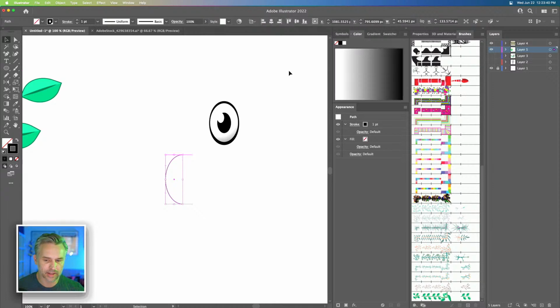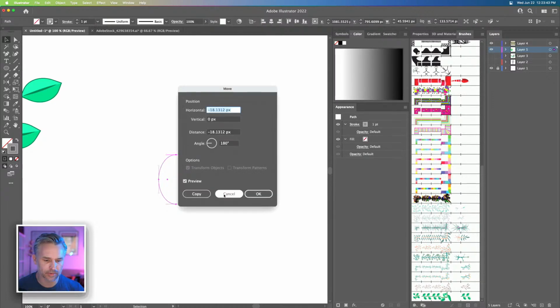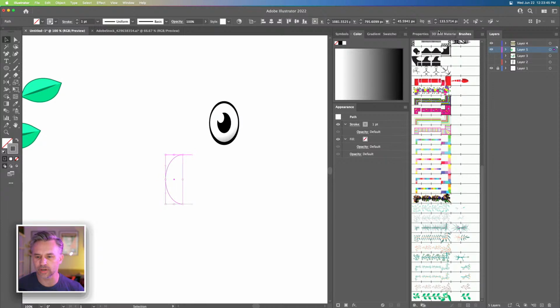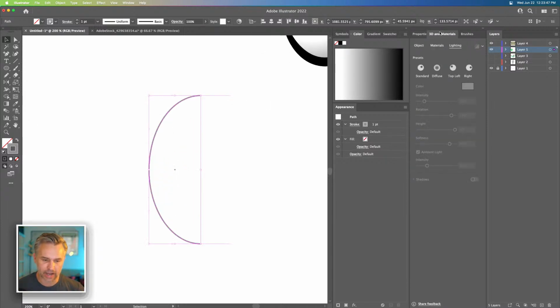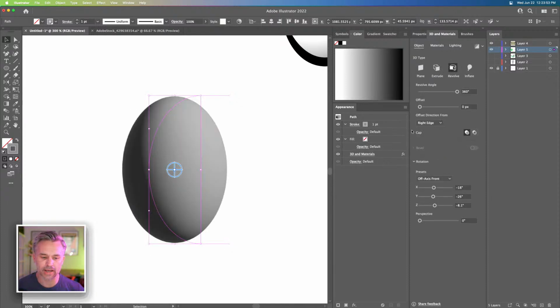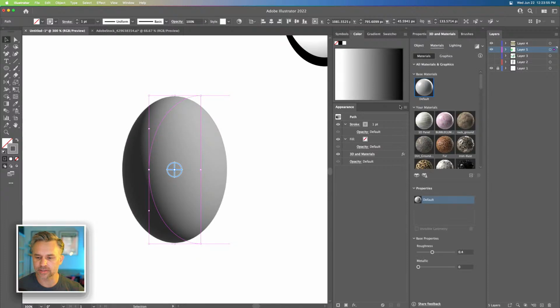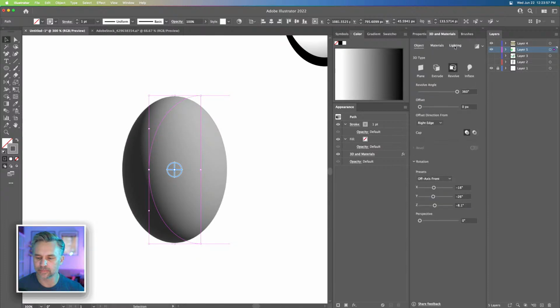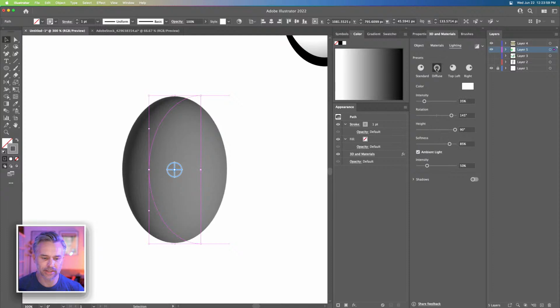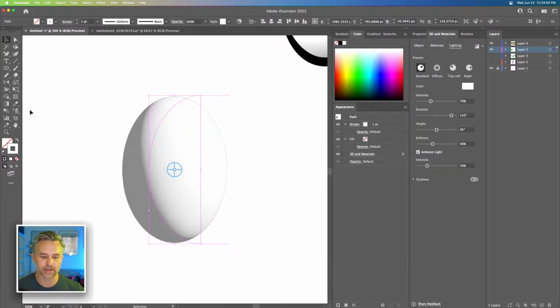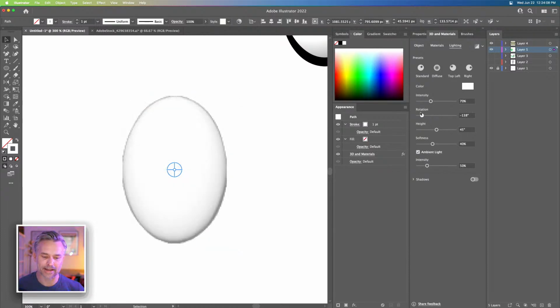Let's get rid of that. Let's make this just some sort of a gray color. But let's take this curve that I have right now, and we're going to do the same thing, which is we're going to revolve it around the right edge. And then here is our eyeball. So we add maybe diffuse lighting or standard lighting, but also let's change the color, because there it is. It's supposed to be white, and now you can see that highlight.